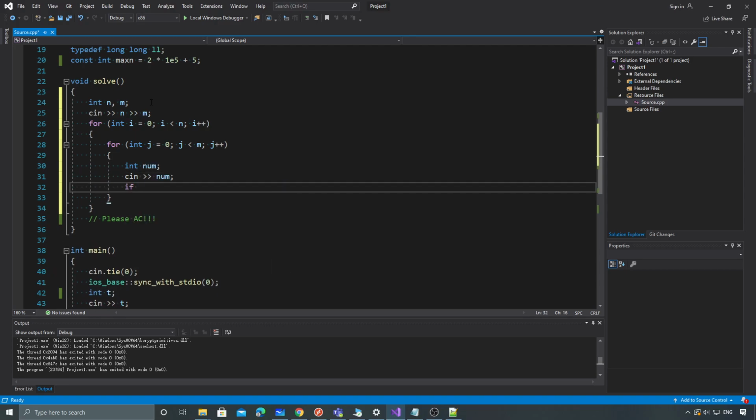You can do it either way. In my case, I'm checking if i plus j modulo 2 is equal to 0, that is, for the even i plus j.